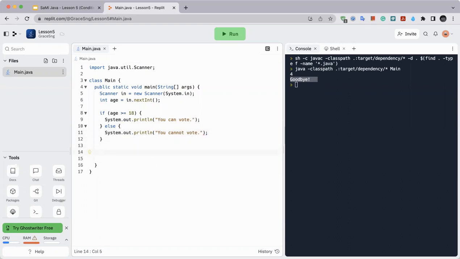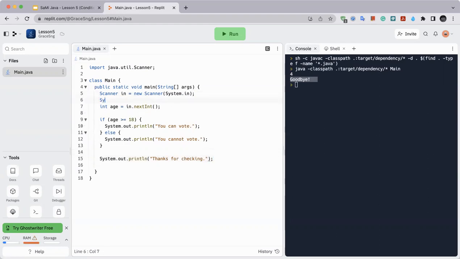All right, then outside our if-else statement, we can tell the user, thanks for checking. And let me add a prompt for the age. Okay, so let's run this.